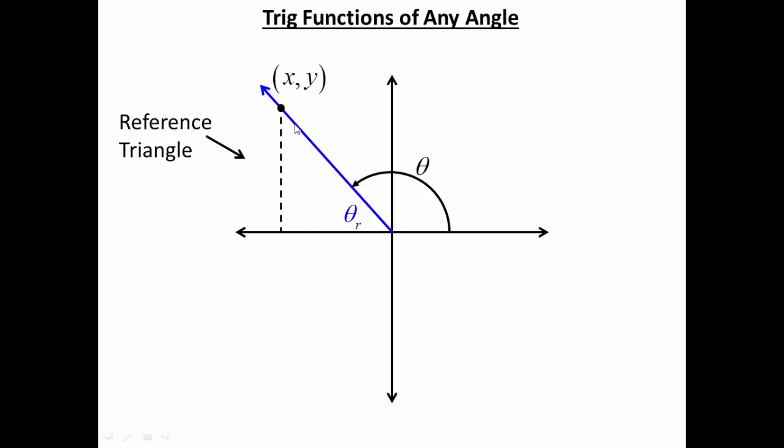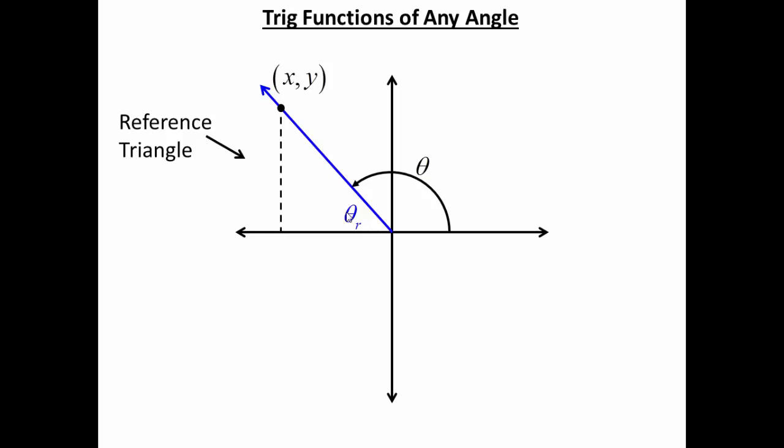Now, please don't make the mistake of creating your triangle with respect to the y-axis. It's always with respect to the x-axis. That way, our angle is always the same angle from person to person to person to person. If some of you do it with respect to the x-axis and others do it with respect to the y-axis, well, then the math just doesn't work out.